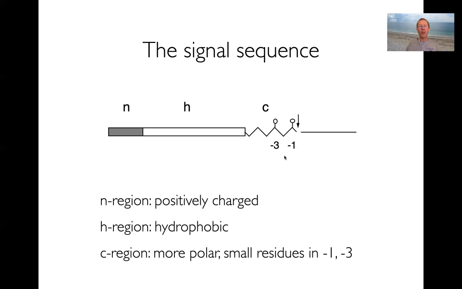One interesting aspect that was immediately clear from just looking at a few examples is that the precise amino acid sequence was not conserved. You could have any collection of hydrophobic amino acids in this so-called H region, and you could have either lysines or arginines in the N region, and they didn't have to be in a very specific position. So it's more this overall design with positive charge, hydrophobic segment, and cleavage region that was conserved, not the specific amino acid sequence.